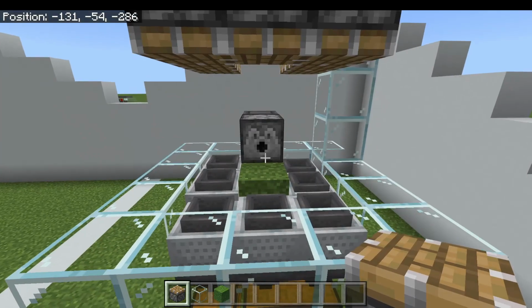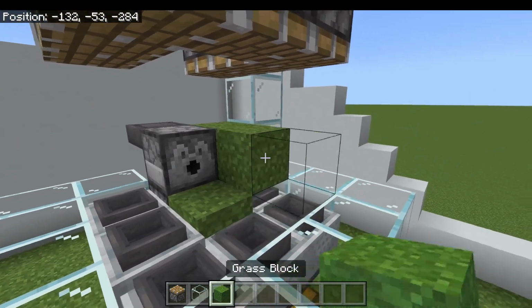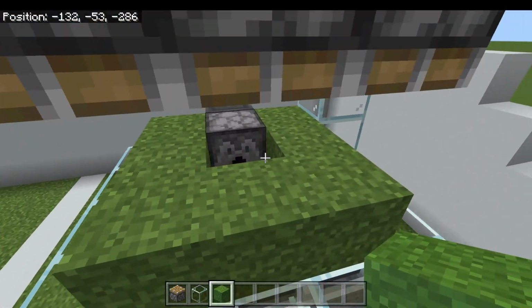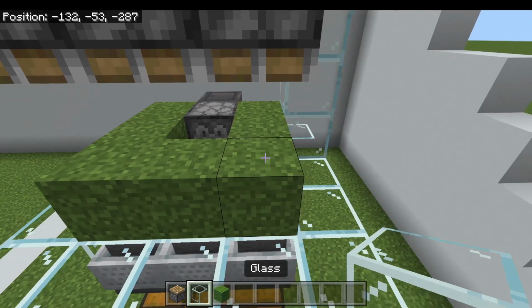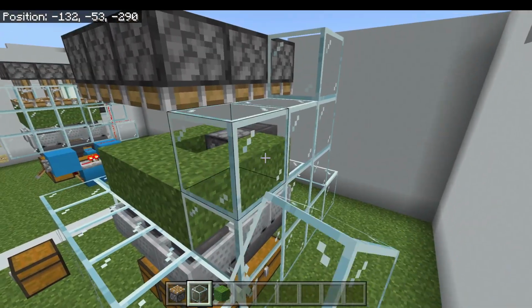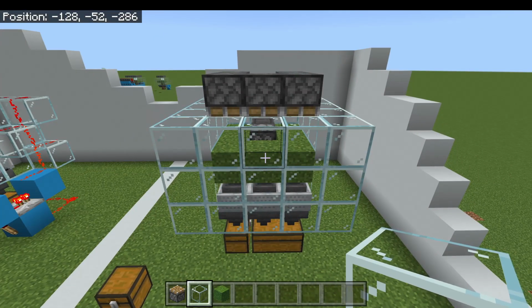We want to make sure we get these in before we start moving around too much. Now we can get our grass in our U-shaped pattern just like that, and we'll spend some time covering up all the rest of the glass. All right, we're looking good. We got our big old box for our flowers, and now it's just about time to put in some redstone.